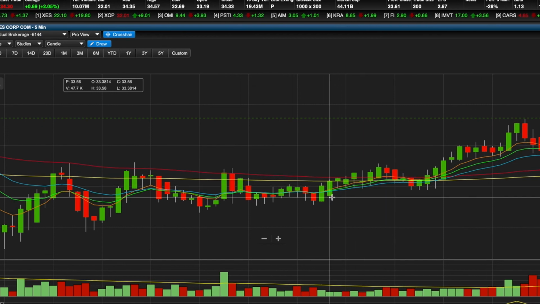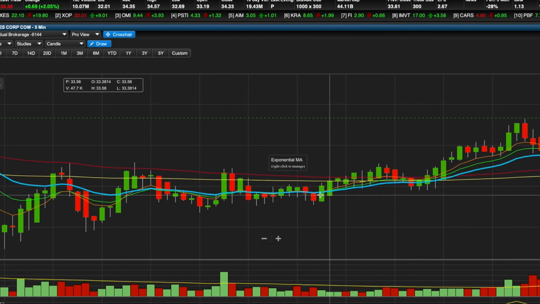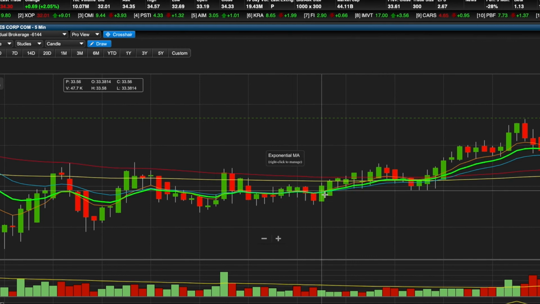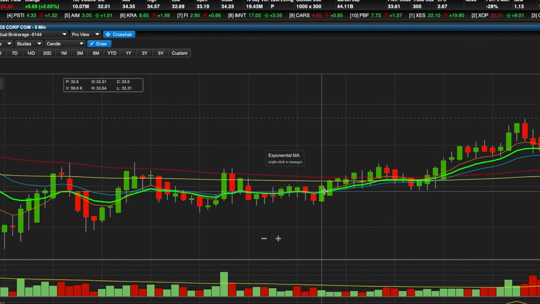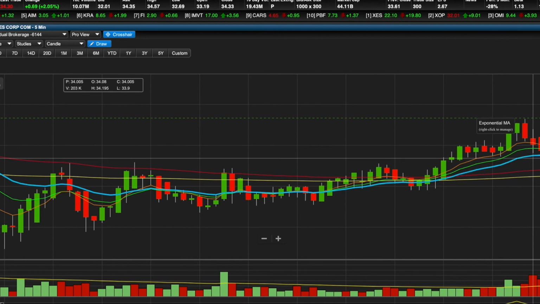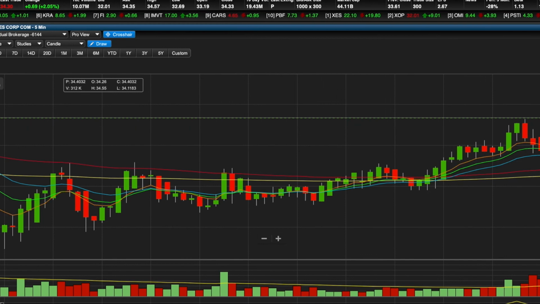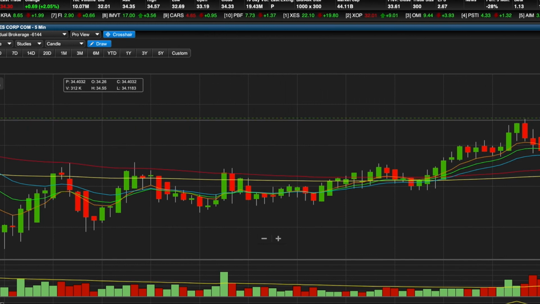If you had gotten in just as a day trade for this stock, and say you didn't get in until here, until it really started going up, you would have gotten in at around, we'll say, 33.50, and you could have sold right before close at 34.34. If you had 10 call options and a 50-cent delta, you would have made probably $500 in a matter of a couple of hours. So that's really a quick way.